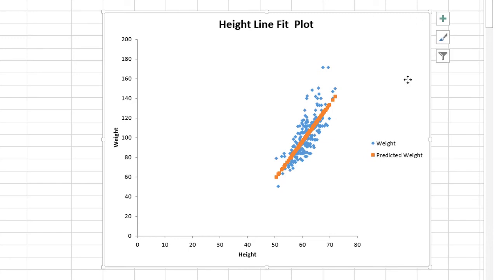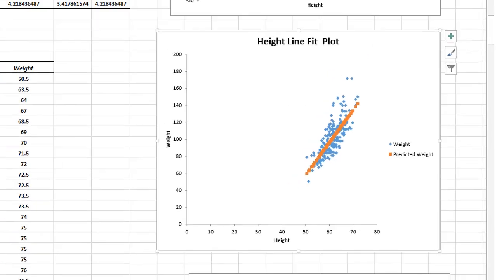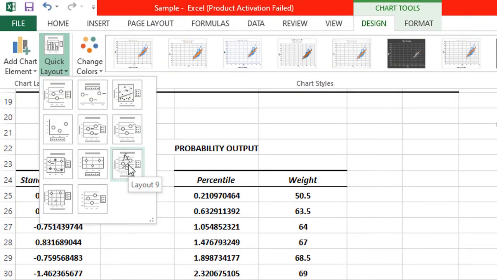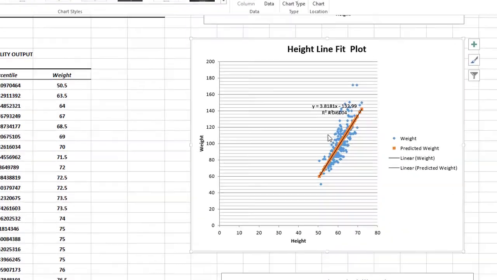which is the regression line. So you see that it has actually drawn, if you look over here, we have the weight, which is in blue, plot of weight and height. These are the blue points over here. These are your individual values, and then the line of best fit is this particular yellow line here, but it's not clear, so I will use a straight line to beautify it. So how do we get our straight line? Simply select the curve, your graph, and then click on design once again. Come and click on quick layout, and then select this particular line. So we have our line of best fit cutting across the points.